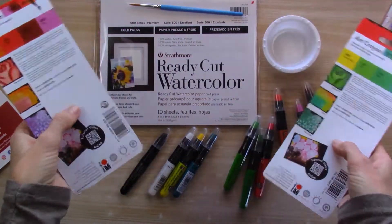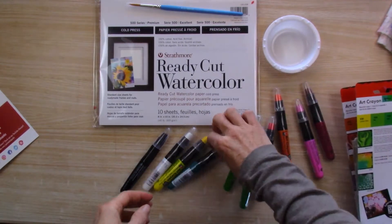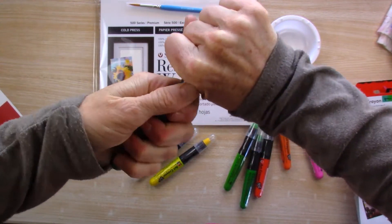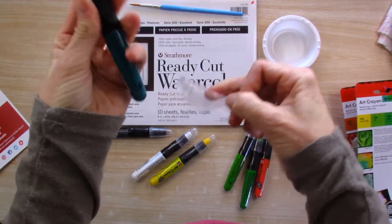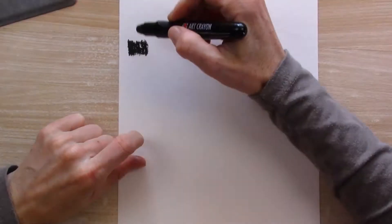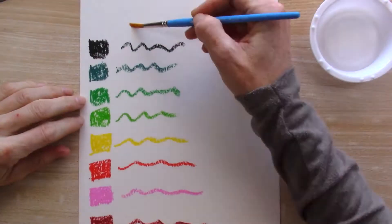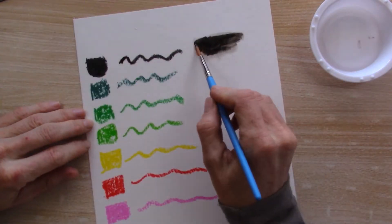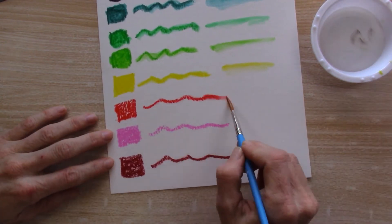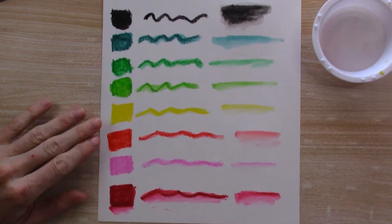On these art crayons we got these colors here — there's no blues, which is fine, we'll work around it. They're all wrapped in plastic. I tried the Posca method of just twisting the cap to get it off, and it worked really easily on the black one, but this one took a little more effort, so we just have to unwrap them all. In case you don't know what an art crayon is: it's a buttery smooth wax-based soft pastel in a sturdy fully loadable retractable holder with an ergonomic grip and a clear protective cap — a versatile medium suitable for fine art and mixed media work. Art crayons work well on raw or primed surfaces such as paper, canvas, fabric, or wood. Create rich textural solids at 100%, blend and stamp colors for beautiful backgrounds, or brush with water for transparent effects or reductive techniques like wipe stencil.